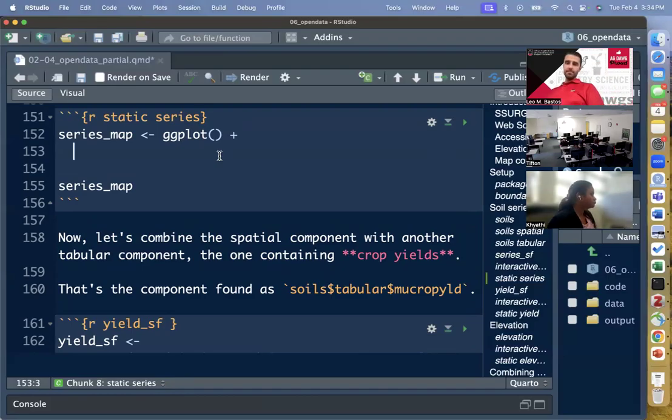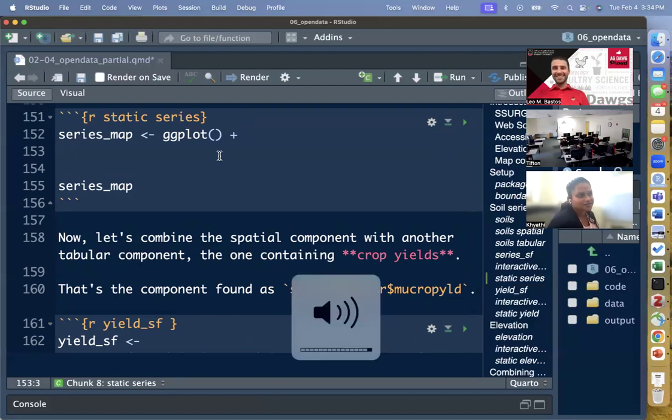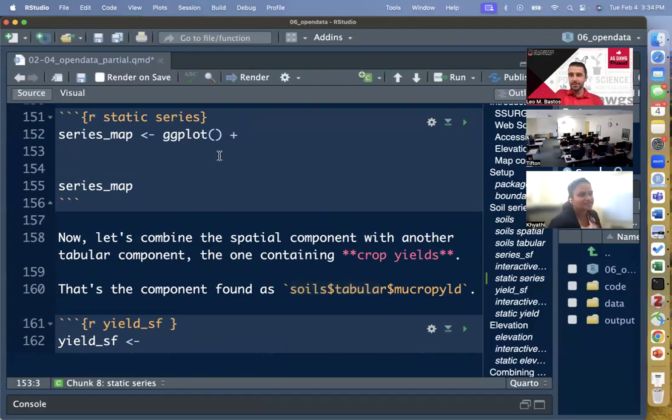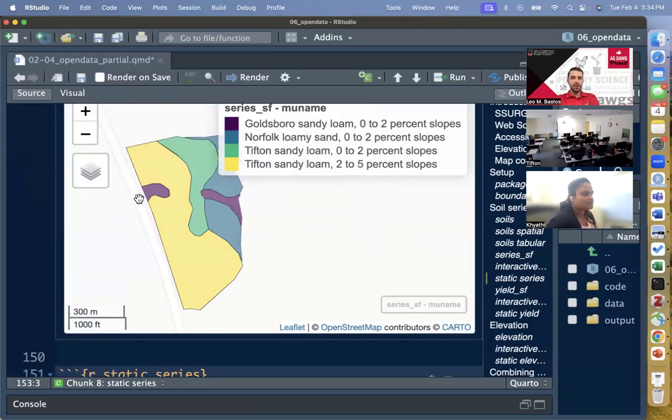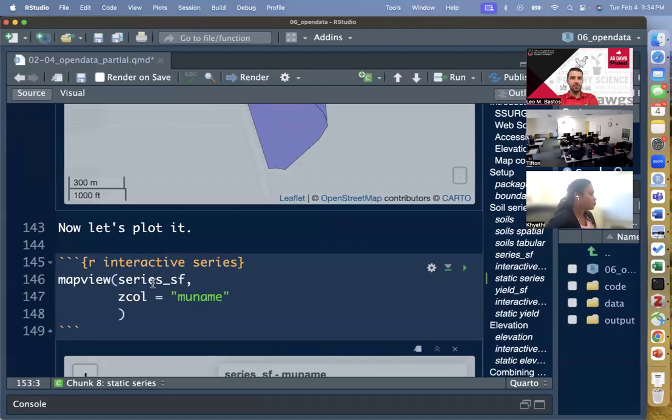Kiathi, what do you think? I forgot, I'm sorry. That's all right. Let's see, Luke, what do you think? I've also completely forgotten. Polly, what do you think? Can you repeat again the question? So we want to make a static plot of this object, which is called series SF.